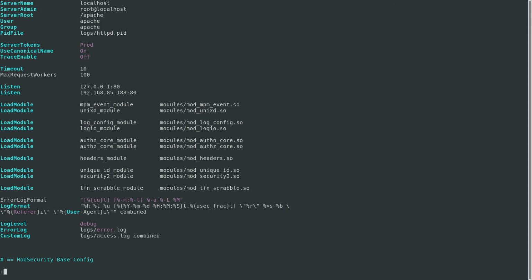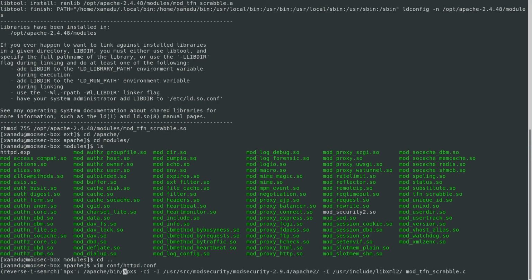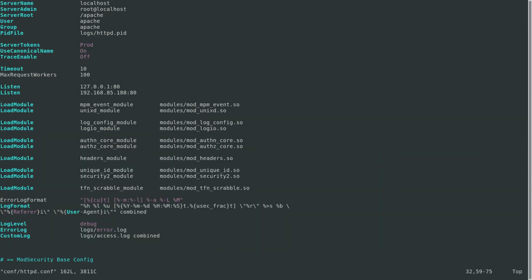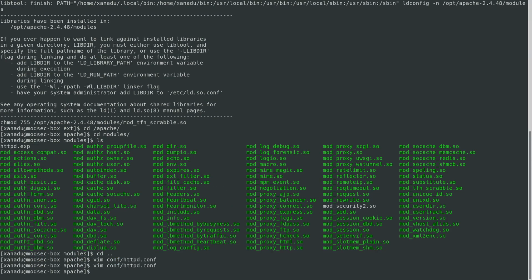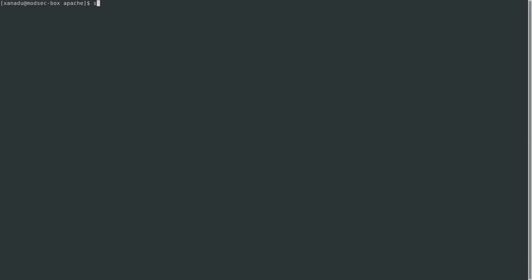And it's worth mentioning as well, if you call the APXS utility with a -a flag as well, that will attempt to automatically add the LoadModule line to your Apache config. If not, it's simple to do as we've just done it by hand. So now we're all good to go to test starting Apache. First of all, I'm going to test Apache in debug mode just to make sure that it doesn't crash.